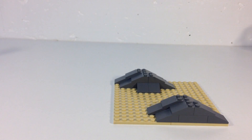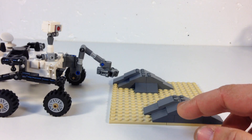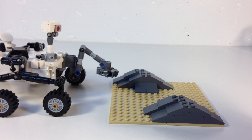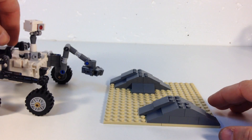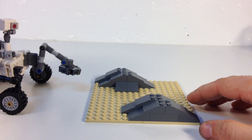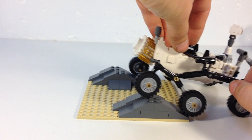The first thing you build is the terrain, and this is to me my least favorite part of this set. I don't understand why they didn't model it closer to what Stephen did — he made it look more like the Martian surface. It would have been nice if they used some reddish colors. Stephen actually used reddish tinted slopes instead of these dark bluish gray. But Lego and their fascination with dark bluish gray, they decided to use this. They've spaced the terrain like this for a reason — it's for you to show the suspension, which is the coolest feature. The vehicle is designed to keep all six wheels on the ground at all times, so as it goes over, all the wheels stay on the ground. Pretty cool.